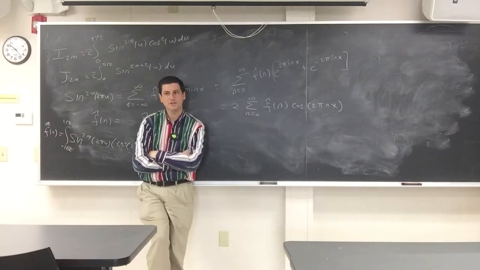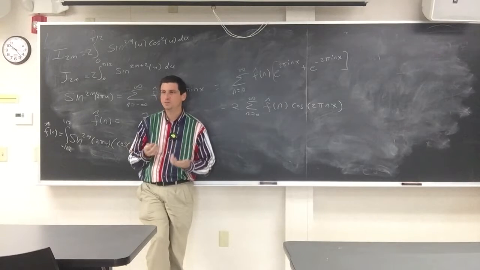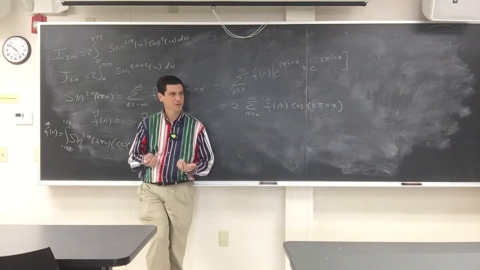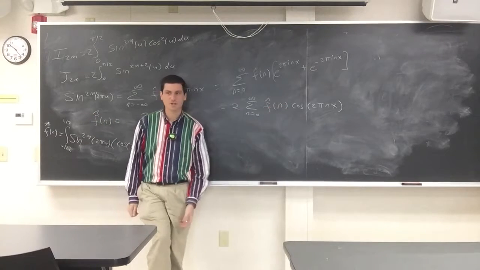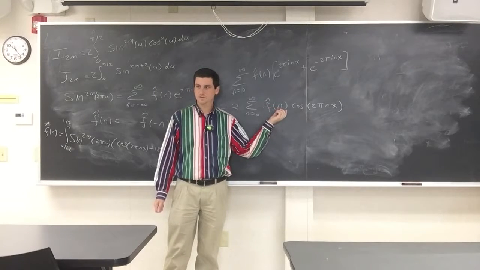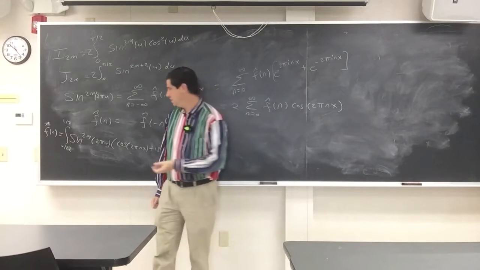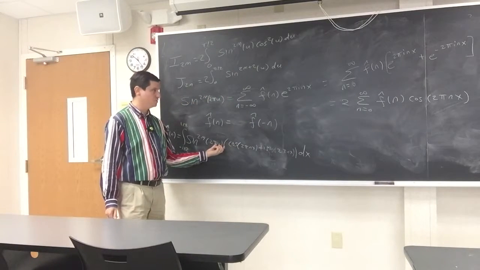But if you think about it, we can write any nice function, any periodic differentiable function in terms of sines and cosines. Because the function is even, we don't need any sines, so we should just need some cosines. So all we have to do now is calculate these f hat of n's, and then plug them in here. Is it hard to calculate f hat of n? No, this is actually essentially what we want.